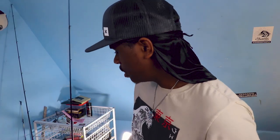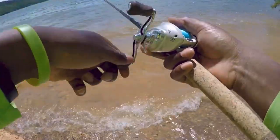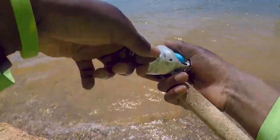Moving on to rod numero dos. This rod I picked up recently, actually when Brian and I went on that East Coast journey. This is a Fenwick Eagle. This is a 6'6", two-piece medium. And honestly, for a travel rod, this thing's nice. Not gonna lie, it's nice. For $69 is what I bought it for, I believe, at Sportsman's Warehouse. Sensitivity.